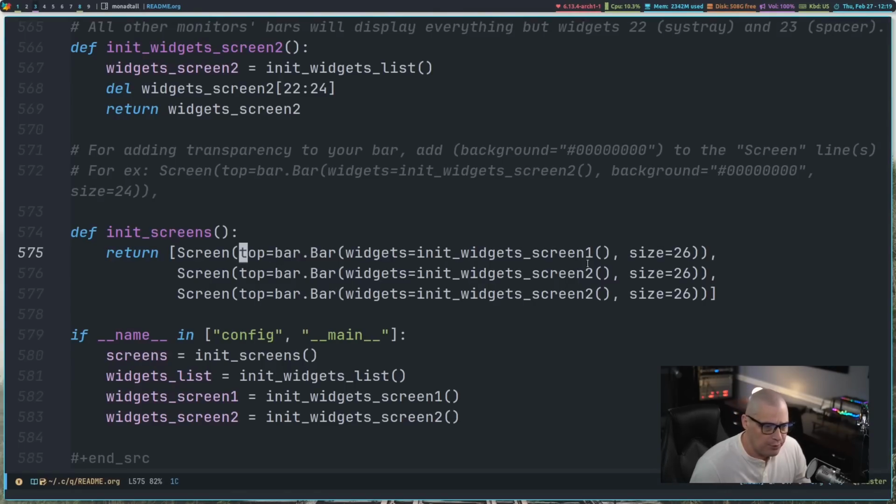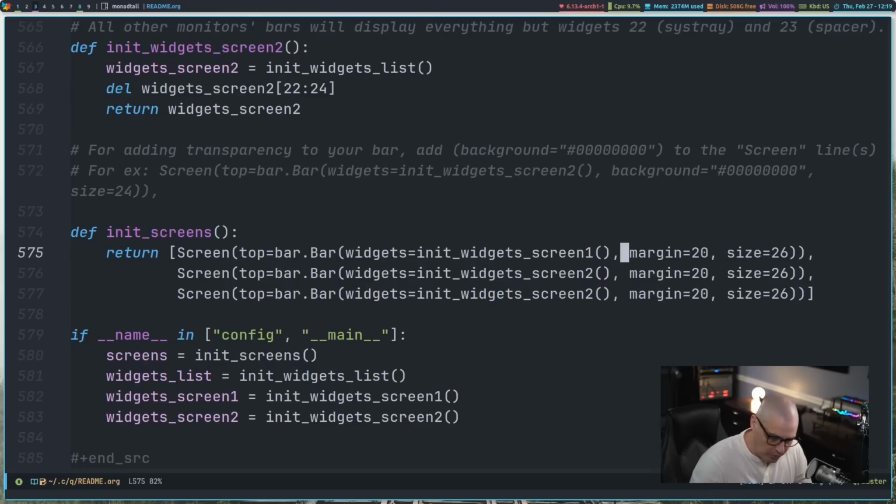So in the 3 bars here, you can see I've got each of them set to a height of 26. That's what size is. There is a setting you can use for margin as well. So I'm going to go ahead and add margin to all 3 of these bars. So let me go ahead and add margin equals, and let's say 20, and let me put a space in front of that just to make it a little more readable.